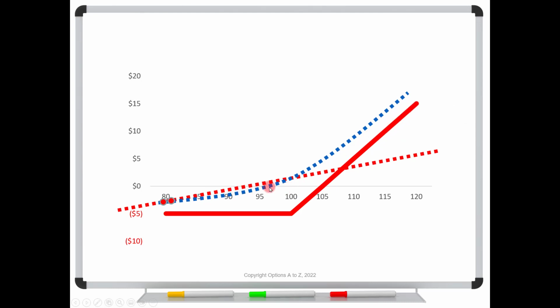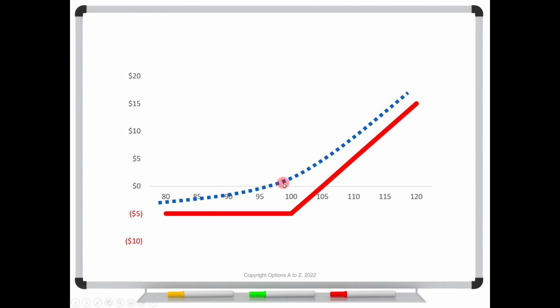Now, of course, out here on this red line at expiration, we know that's delta 1. So you can see that this is very flat. This is far away from delta 1. It might only be delta 20. But you can also see that as the stock price starts moving out this way, we start climbing up this blue line. And so that slope changes.